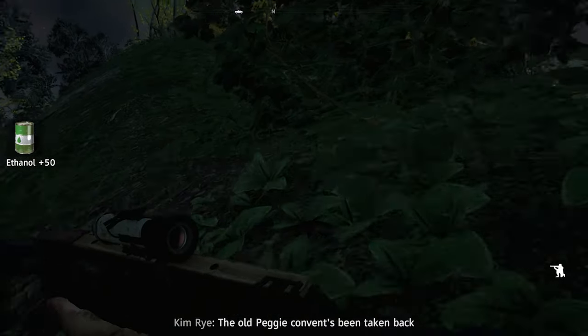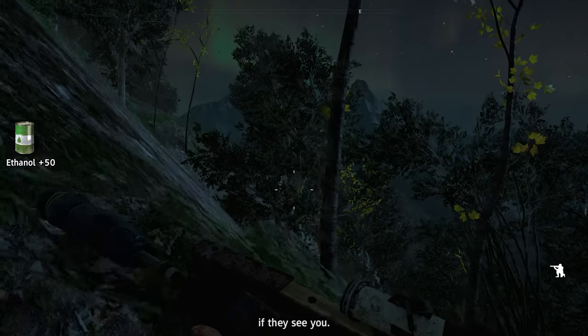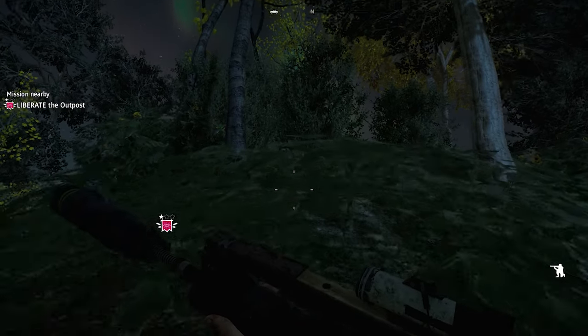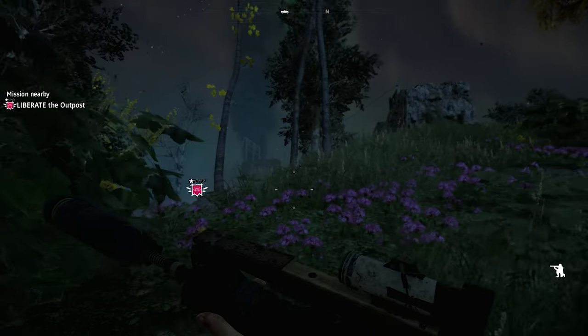Let's get the high ground. Convent's been taken back by highwaymen. They'll call an enforcer if they see you. Is there something growling down there? That's never good. Need to find out where the antennas are, or the alarms, that is.